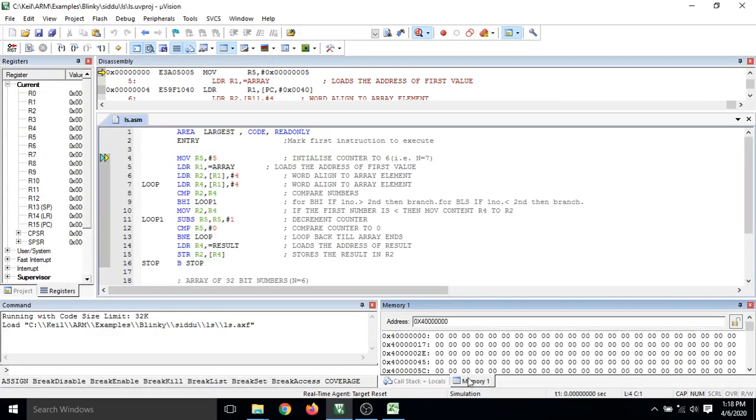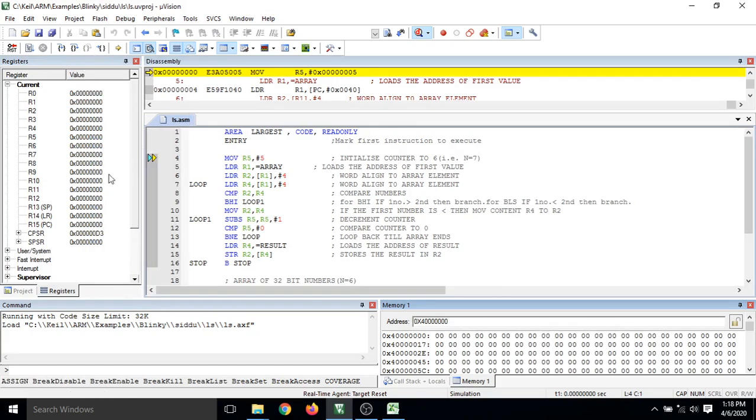Again, I'm going to select a memory location. Why? Because whatever result comes from finding the largest or smallest number, in either program, that result will be stored inside the internal RAM. So I'll start executing with the first instruction. The first instruction is to initialize the counter. The number of elements in the array is 6.